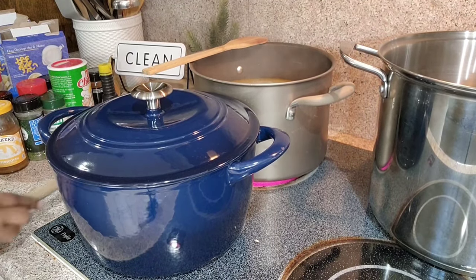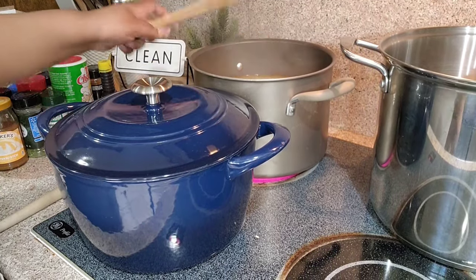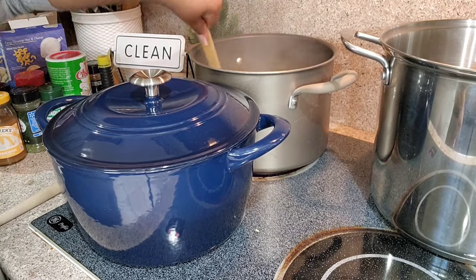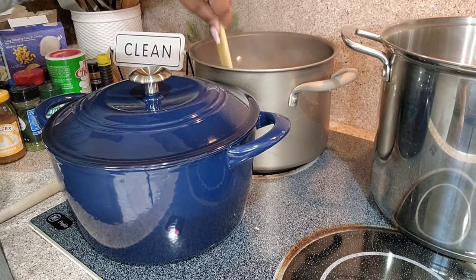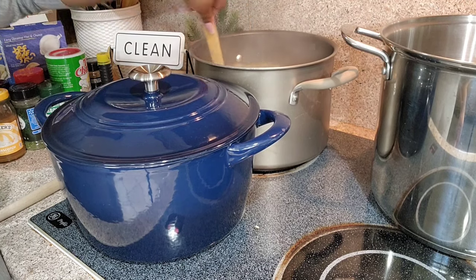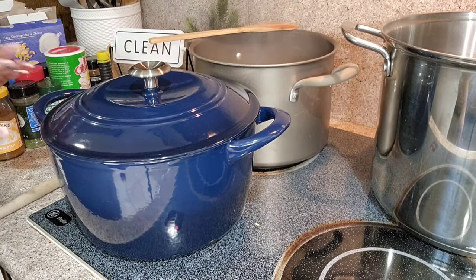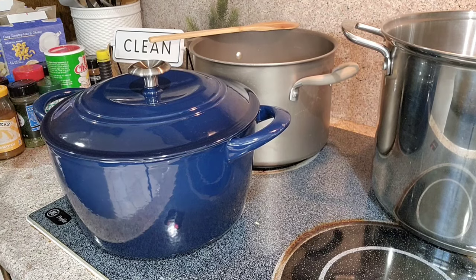I had to step away for a minute. Just coming back in to show you what I've done. I've already placed my macaroni noodles in the boiling water that I seasoned with chicken bouillon seasoning. Put a little vegetable oil in there. Then I had to switch pots, as you can see.